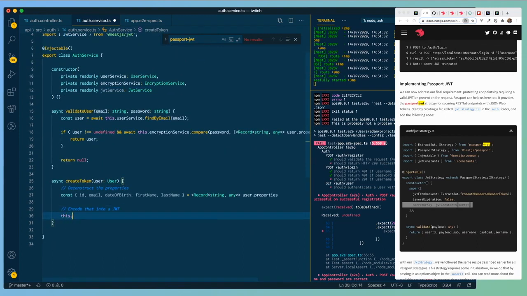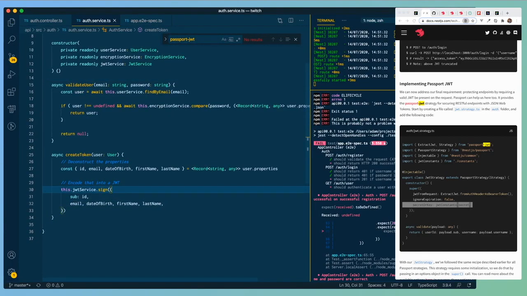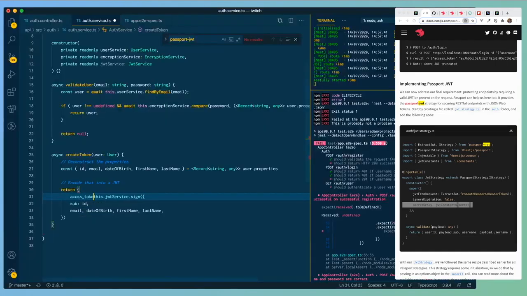That has a method on there called sign, and that basically signs a payload, which could be a string, an object, could be anything. So we'll pass through some information there. The sub is kind of the subject, so we assign that to be the user ID, and then we'll take the rest of the values and assign those straight onto that payload. That would generate a token, which will return basically a string. Actually, what we want to do is return that inside an object, so that will be the access token.